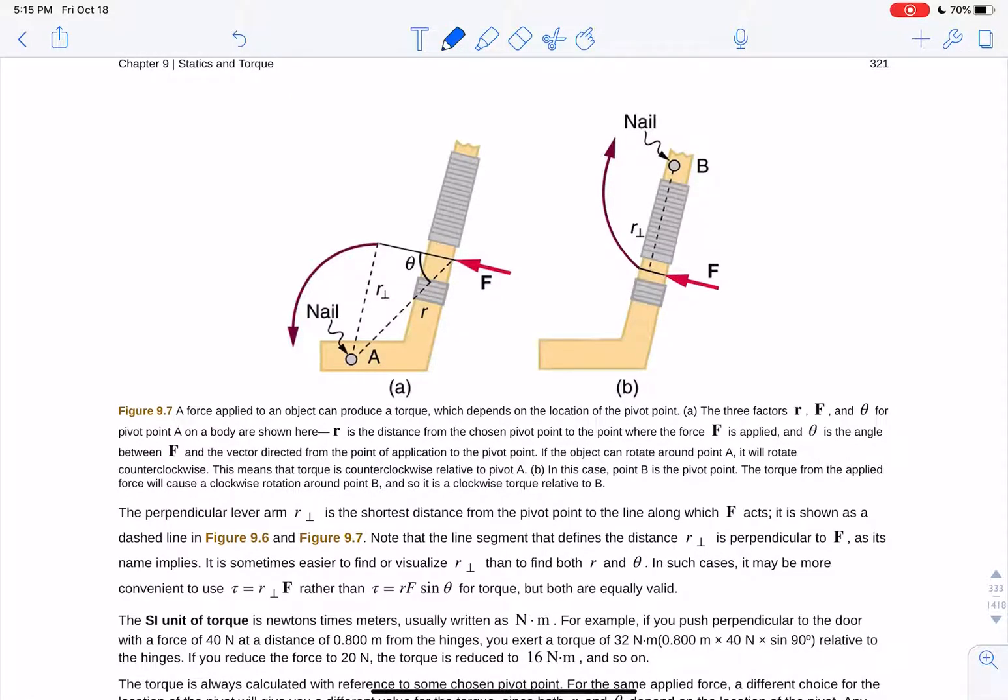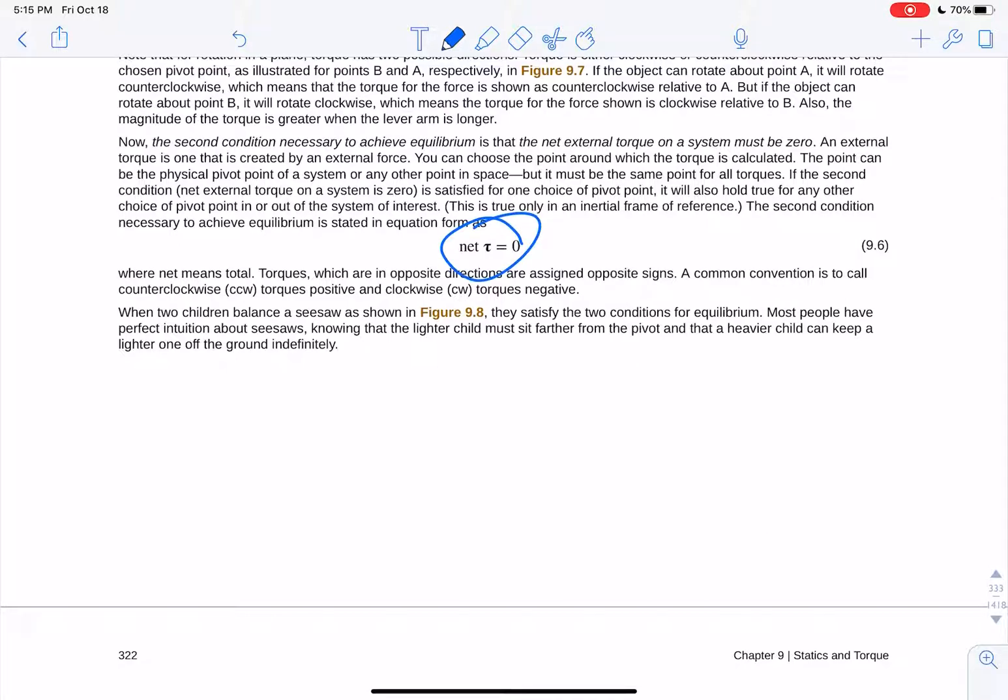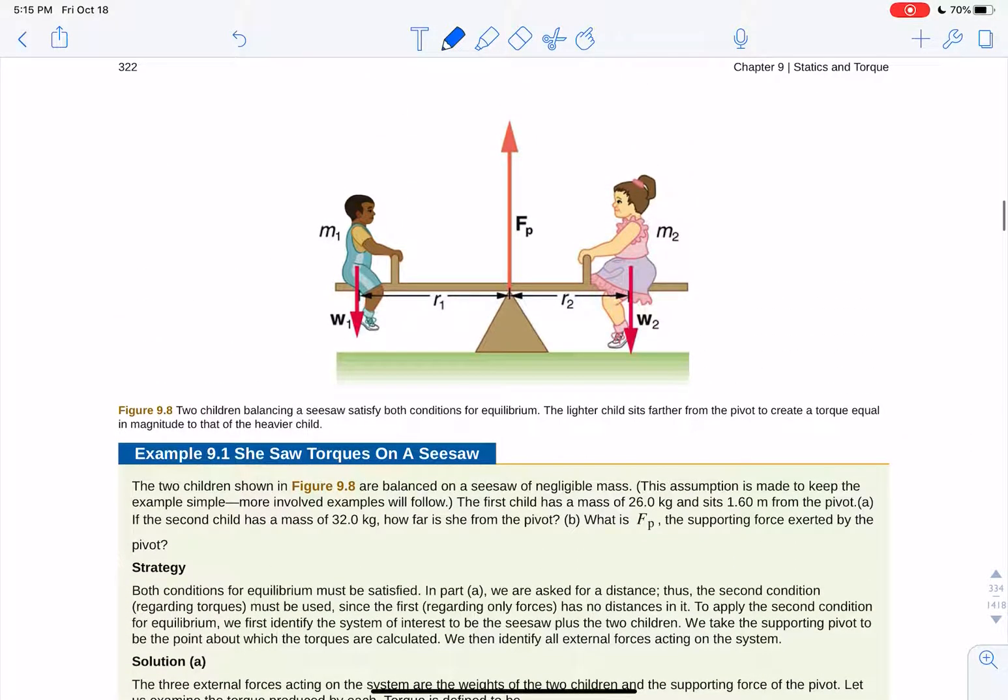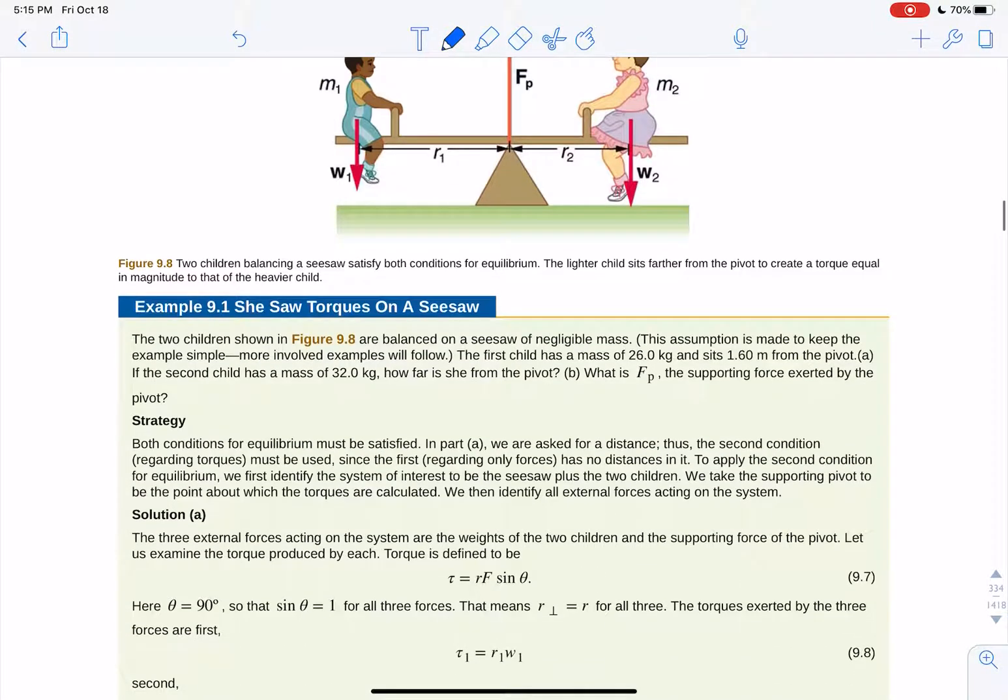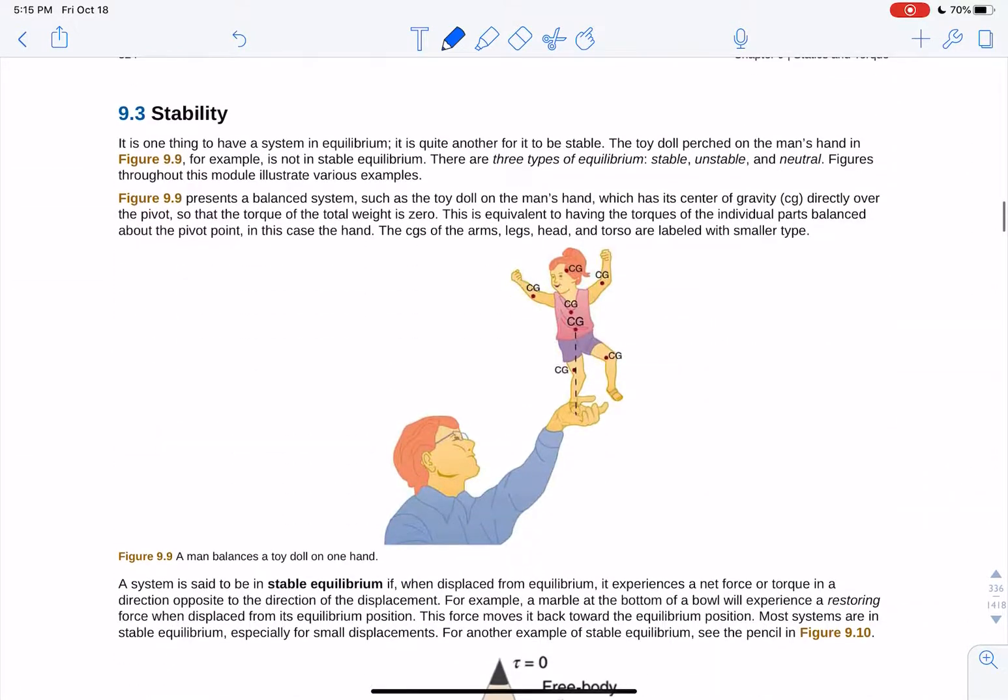This case for equilibrium is that all the torques add up. If you've got a couple of kids here on a seesaw, he's got a weight here times this distance, that's one torque. A weight here times that distance, that's another torque. One's positive, one's negative, and they better equal zero if they're going to sit there politely. This example works through how to solve that problem.